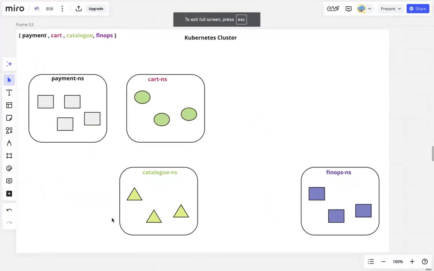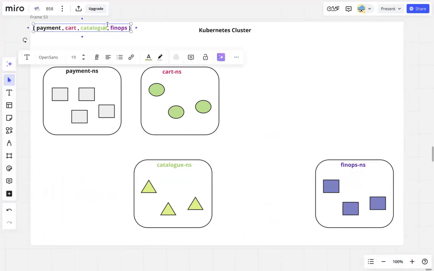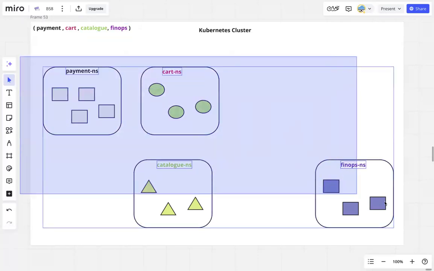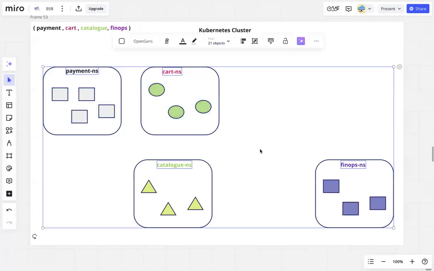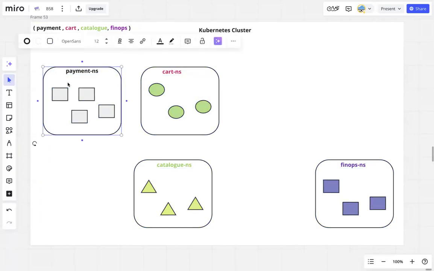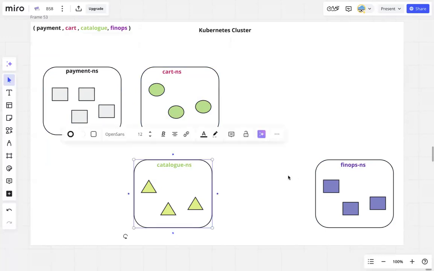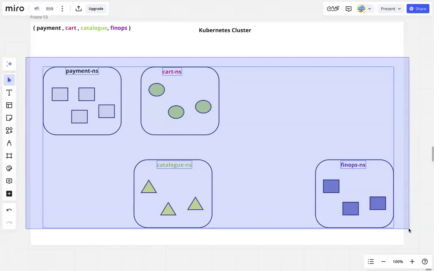Let's assume you have a big cluster and that cluster is being used by the payment team, cart team, catalog team, and FinOps team. I want to make sure resources belonging to payment are isolated from people who are deploying cart related resources. Either you can create multiple clusters to host the resources, but that is costly, and all of them belong to the same project, just operated by different teams. The easiest way to handle this is to create multiple namespaces and delegate access to each team on that particular namespace, so the payment team can deploy resources in the payment namespace and they cannot interfere with cart and catalog resources. Does it make sense? Those are the advantages of namespaces.